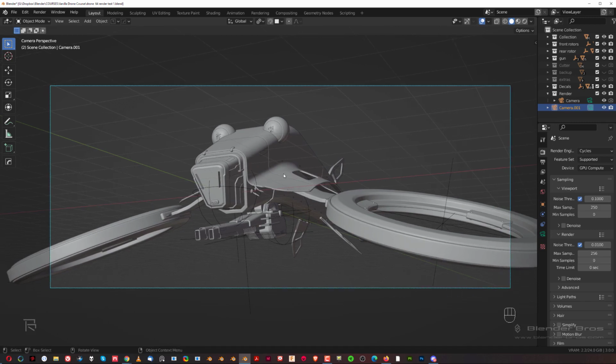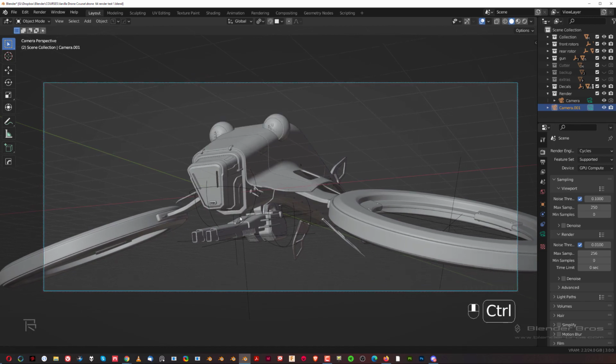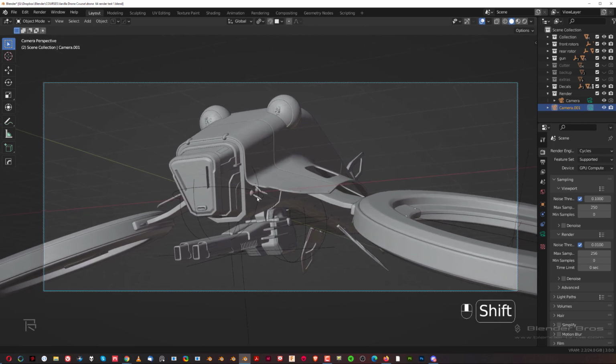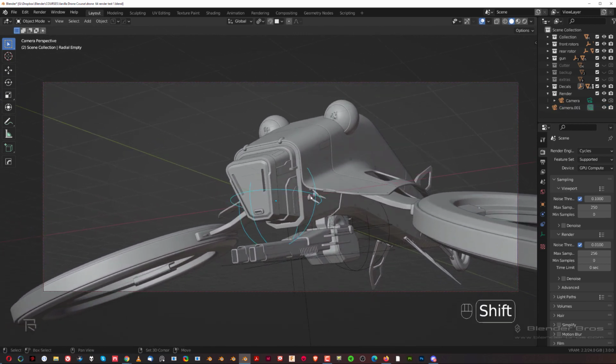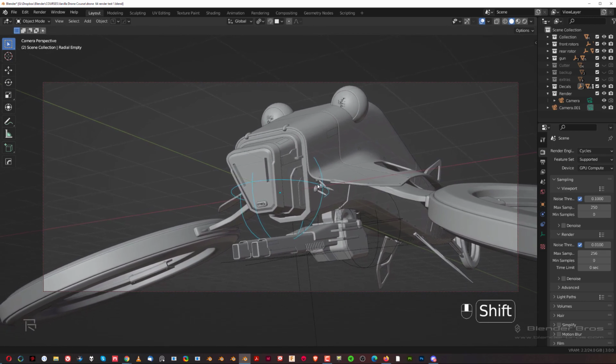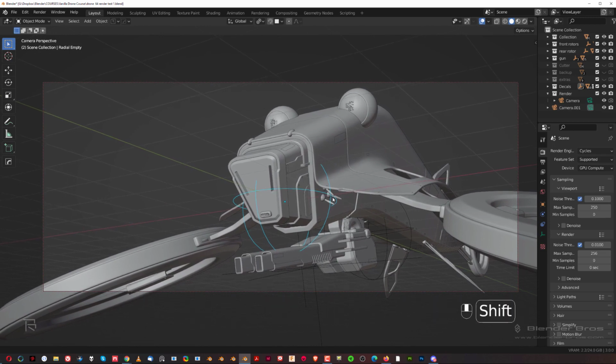This is also a very interesting angle. It maybe could be a little bit closer. So Page Down and then lock to view, hold Control and middle mouse button, and zoom in. And this also could be an interesting angle. Maybe slightly from the bottom like this, something like that. We could even cut these fins a little bit like this. This is quite aggressive as well. The lighting is going to be a bit different. The only problem is we have a lot of space here, but you could, for example, add a planet, a very blurry planet, or some text on the drone. So it really depends on what you want to achieve, right?